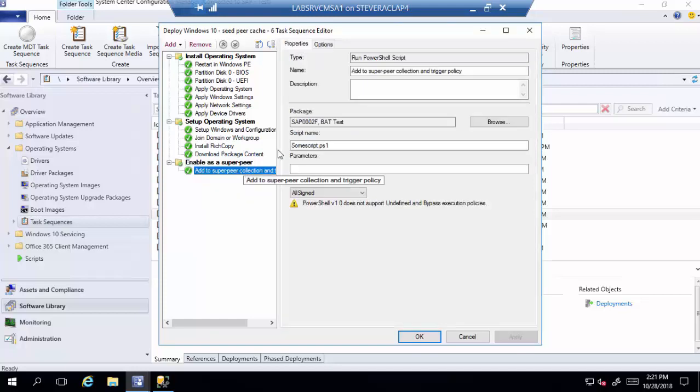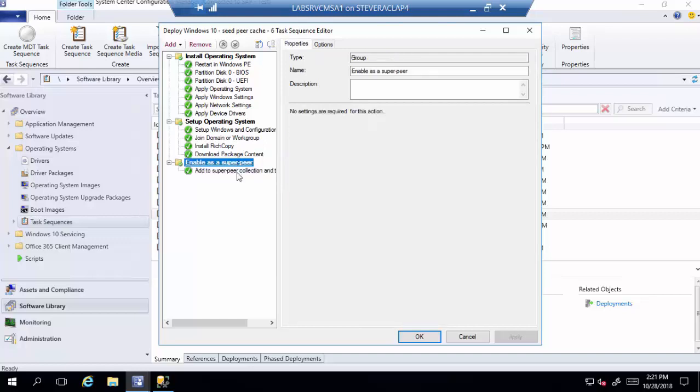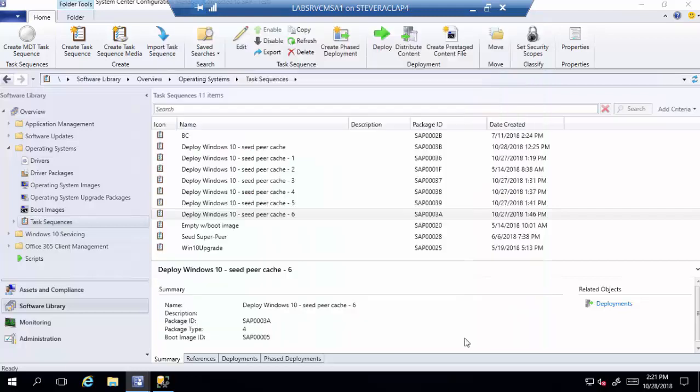In this case I just put some placeholders here, I didn't write the script. But very easily you could add this client as it finishes imaging to your superpeer collection. It then becomes a superpeer because it gets the client settings to turn that on, and it has all the content loaded into its cache already by using a combination of what you've seen already. And now that system totally becomes a superpeer.